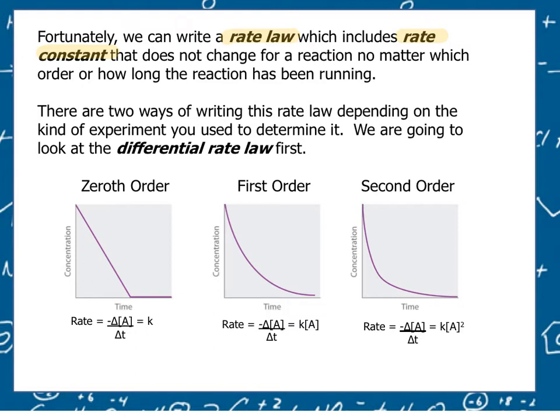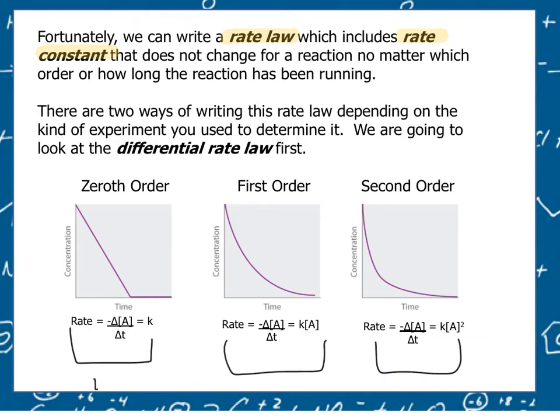There's two ways to determine it. Today we're going to finish up on just the first way, which is known as the differential rate law. Because if you've had any calculus, you're probably thinking derivatives because I'm talking about slopes and how much they're changing. If you've not had calculus, we're basically going to be comparing the slopes at the beginning to the end and looking for some equation that will allow me to understand how the slope changes from the beginning to the end. Okay, so what I've written down here are the rate laws.